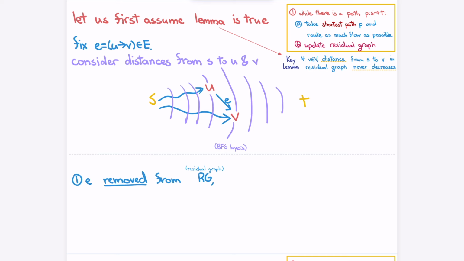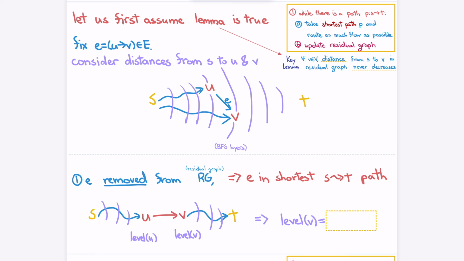Yeah, it was constrained. So first of all, it must have been on the path. So it's on the shortest S to T path. So it actually looks a little bit like the picture where it's really going forward through some breadth first search layer. Okay, and just by the fact that it was removed, it was on the path. What does that tell you about the levels? If I say the level of the vertex is how many steps away it is from S.